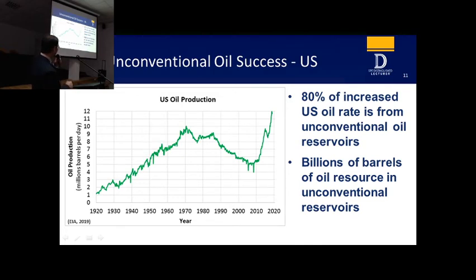Here's 2005, right? If we go back a couple of slides, the Bakken was started maybe in 2005, but that's a very small location. Once they started adding other places like the Eagle Ford, and other fields were coming on, Niobrara was coming on, most of that has to do with the total number of wells increasing from 2005 to 2010. From 2008 till 2019, we've probably drilled, and this is maybe just an estimate, maybe 50 or 60,000 wells in the U.S. in unconventional reservoirs between all of these formations.